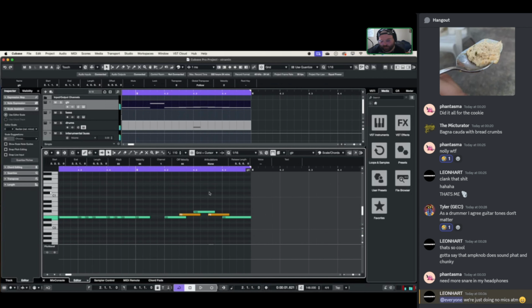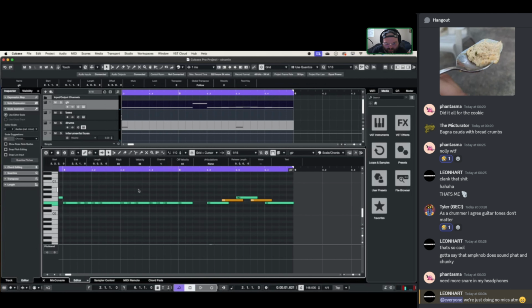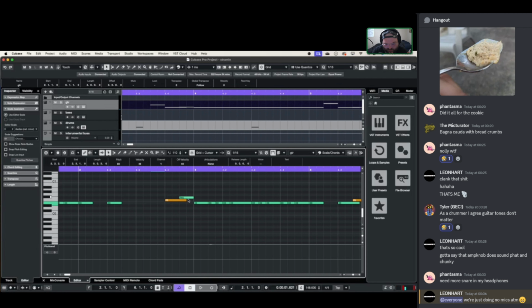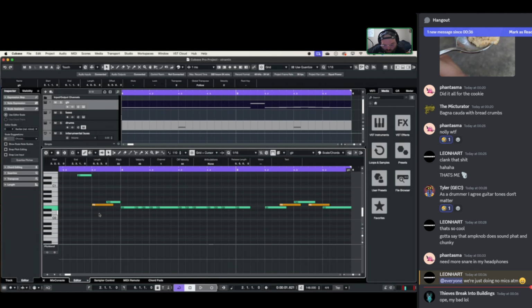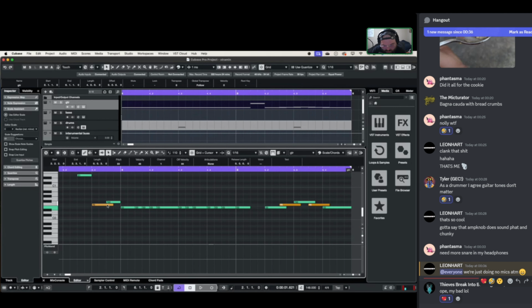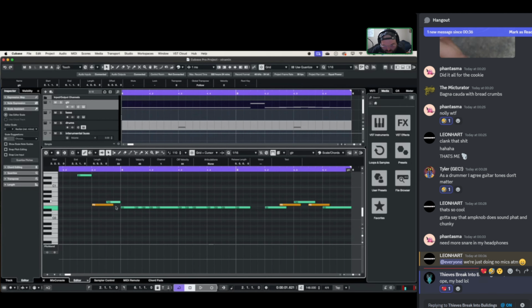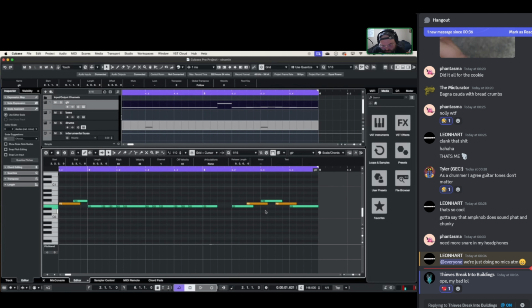All right, cool. I'm cool starting there. A couple things to note here. You can see I went out of scale in a couple places. That was on purpose. I'm going chromatic here. That's me going from this note to fret 1 and then hammering on. You see how it overlaps? I'm hammering onto the second fret. The same over here. It's kind of like a slam thing. Dun, dun, dun, dun, dun. That's what's going on there.